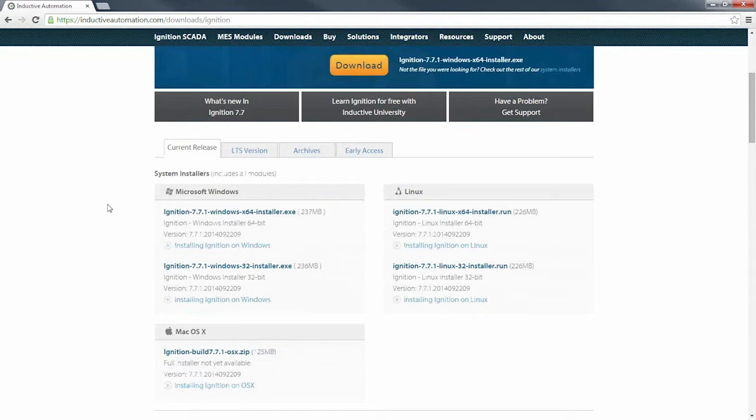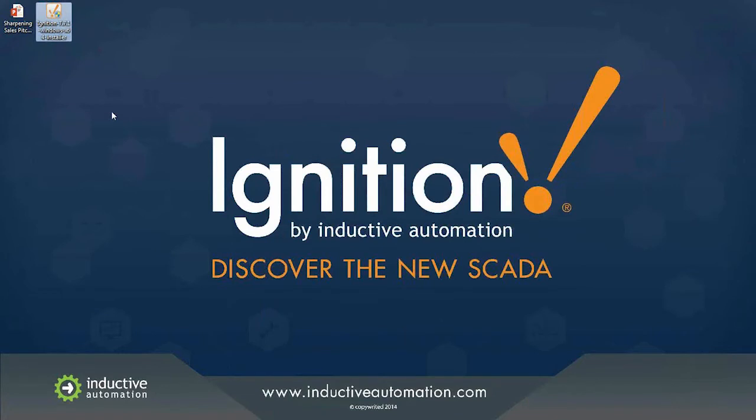It's really quick and easy to install Ignition. You want to encourage them to install it on their laptop or desktop. I will typically have the 64-bit Windows installer already downloaded on my machine. You could show the download right in front of them, but I have that on my desktop here. And so I go through a live demonstration of Ignition, and we can do some basic configuration of that as well.